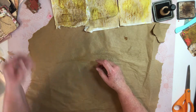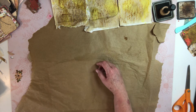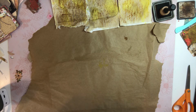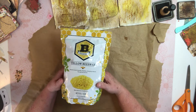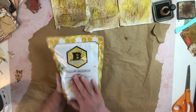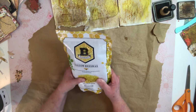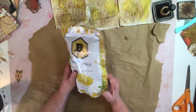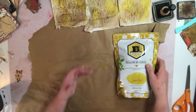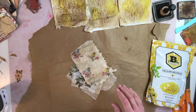Now this morning I want to have a play with beeswax. So you can get this on Amazon. I think I paid way too much for this. I think you can get it for about half of what I paid, because I started looking afterwards. So if you want the link, I'd be happy to link it to you, but that's what I wanted to do.